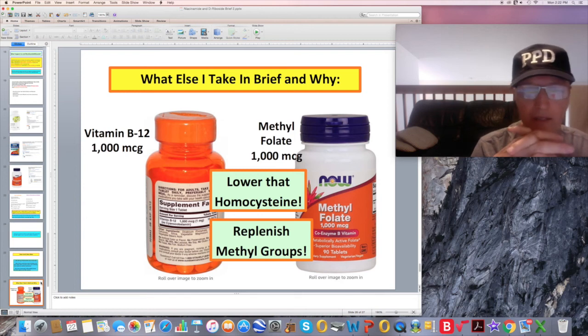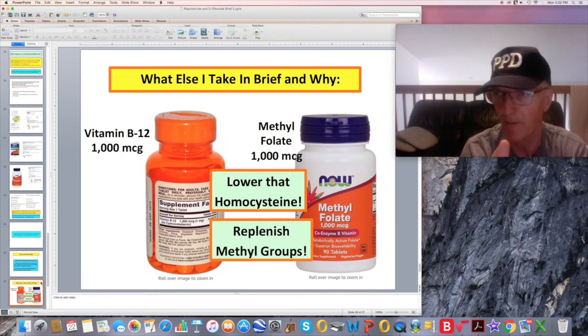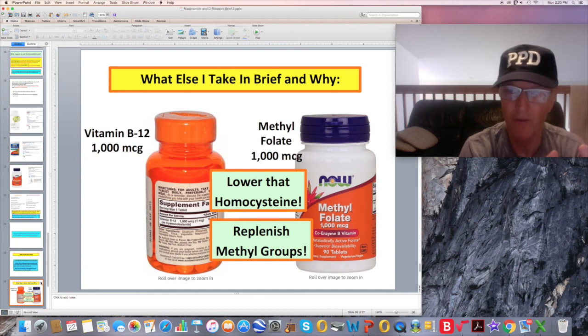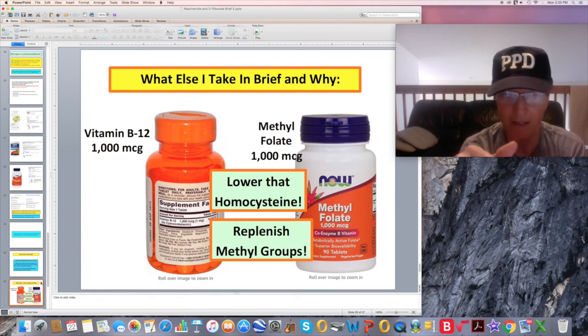So what else do I take? Well, I take vitamin B12, 1,000 micrograms. I take that every day. It's just a supplement. And I take methylfolate. Methyl, because folic acid, I don't think it's bioavailable. So I take methylfolate, as far as I know and I've researched this, that's able to get into the body. And that supports the methylation that a lot of these cycles use up. And the niacinamide cycle actually consumes methyl groups, and you want to replenish those because your body needs them. So it's very important to take this methylfolate, and I take it every day.